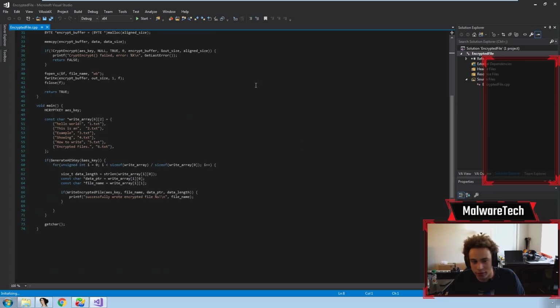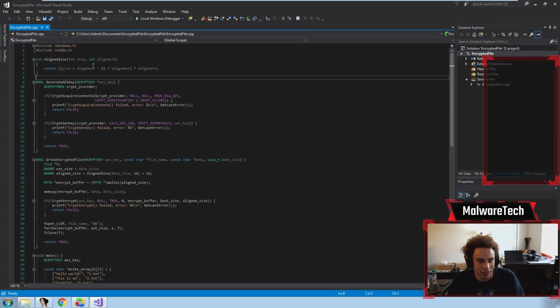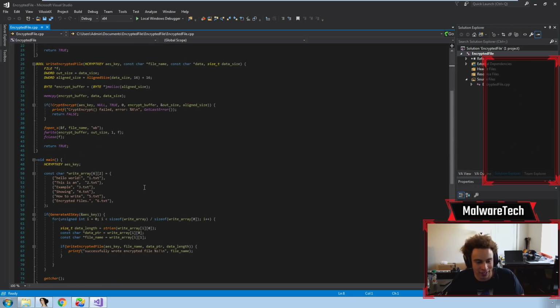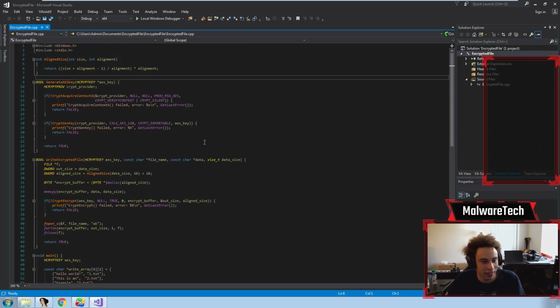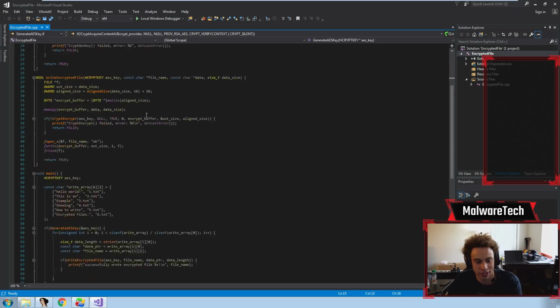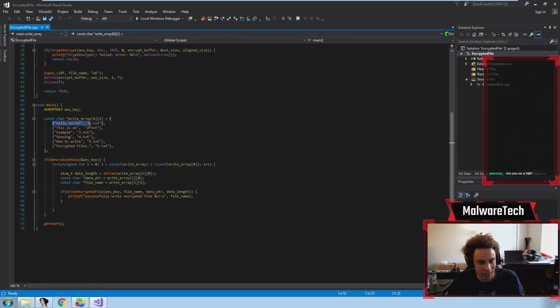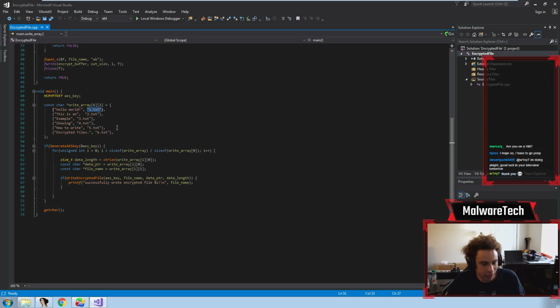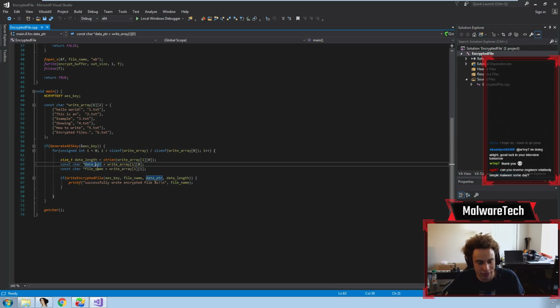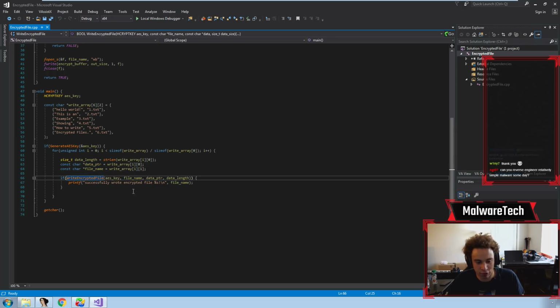Don't worry if you don't know C or C++. This is just a quick way to introduce you to the application. You don't need to understand this part, but it might be helpful if there are C++ programmers watching. So this is a small application I wrote, where we have a multi-dimensional array here. What it's going to do is write the value on the left side of the array to the file name on the right side, but it's going to encrypt it. So if you look here, it's iterating the array, setting the data pointer, which is the data to encrypt, and the file name, and then calling write encrypted file.